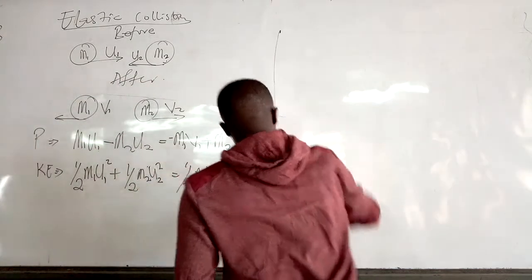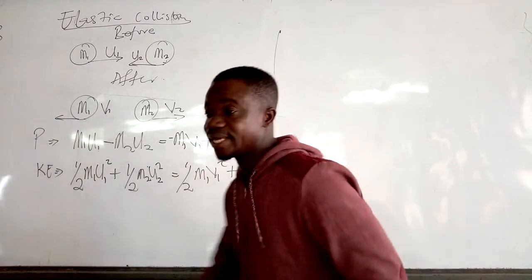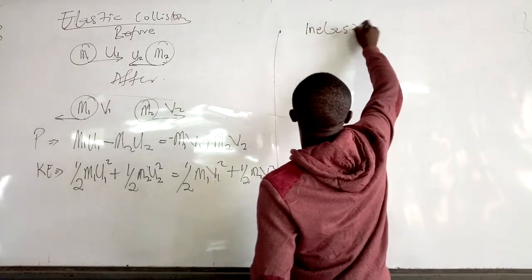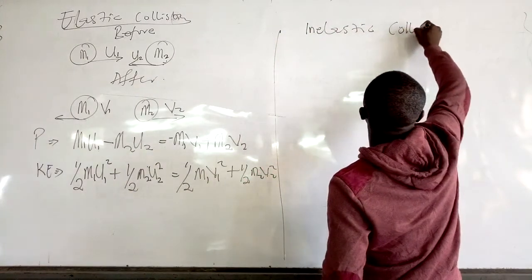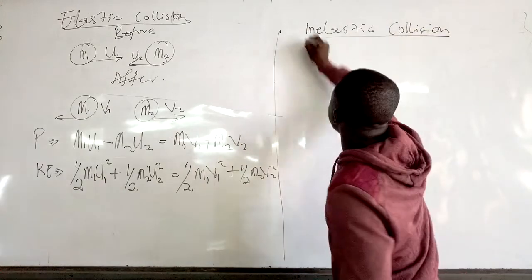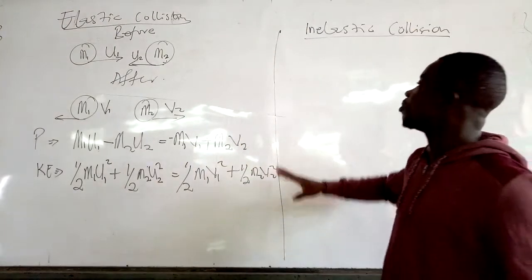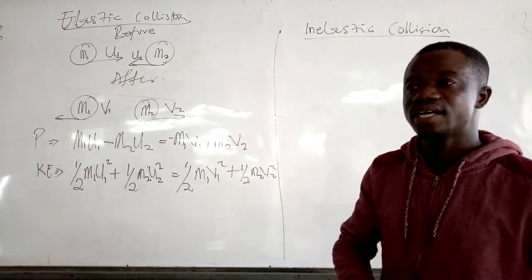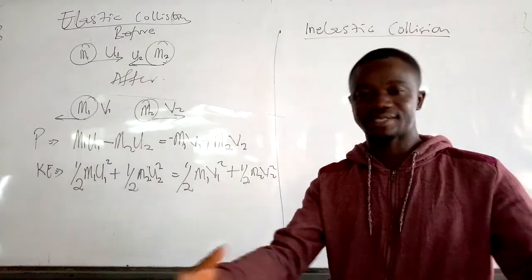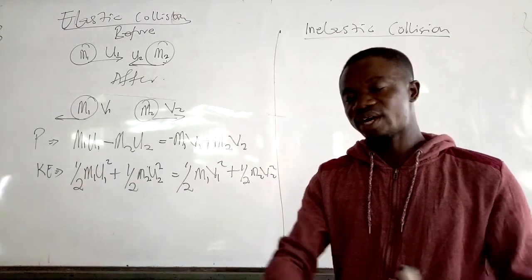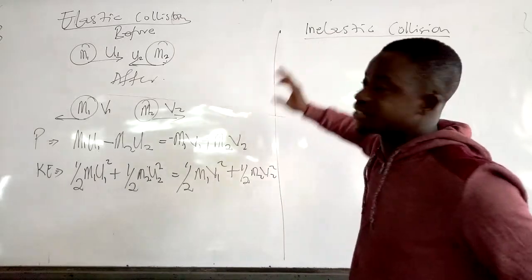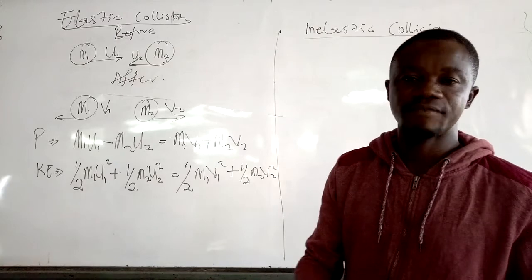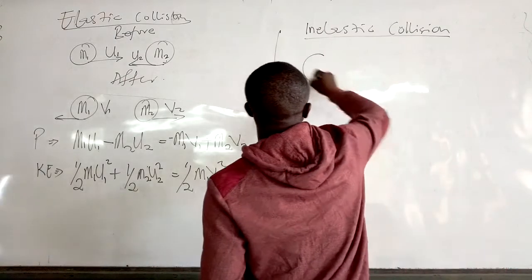Then we look at the situation whereby the two bodies undergo inelastic collision. Over here in calculation, we treat both inelastic and perfectly inelastic together. The reason is that we only consider the situation whereby the two bodies are sticking together. At the point where they separate, we don't really consider it under inelastic. So we consider the situation whereby the bodies are sticking together. For that matter, we look at this scenario.